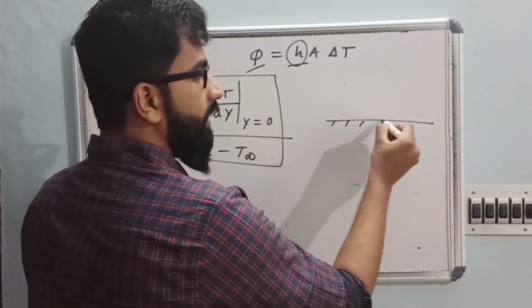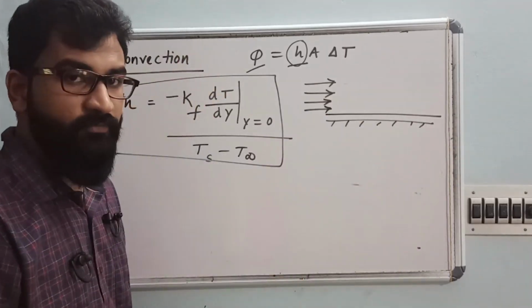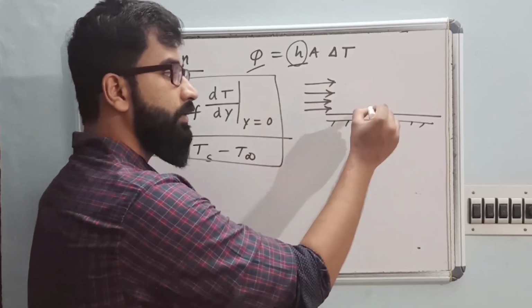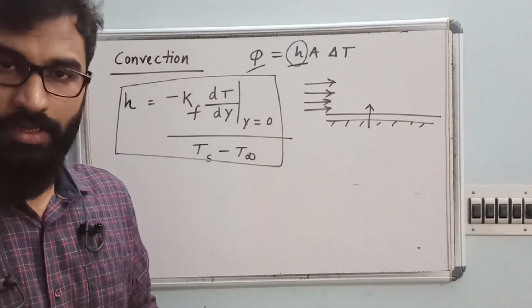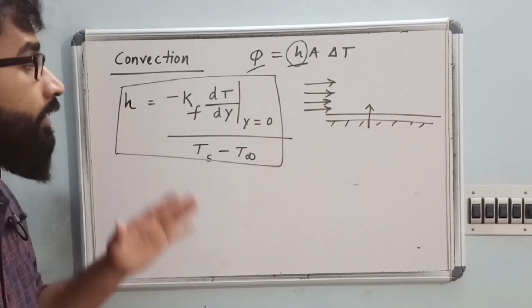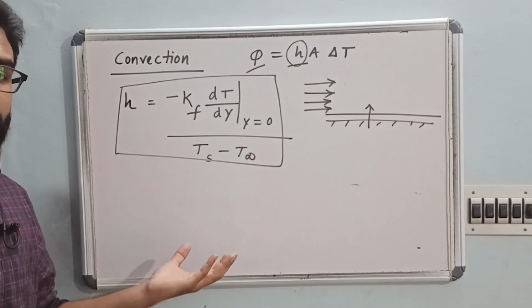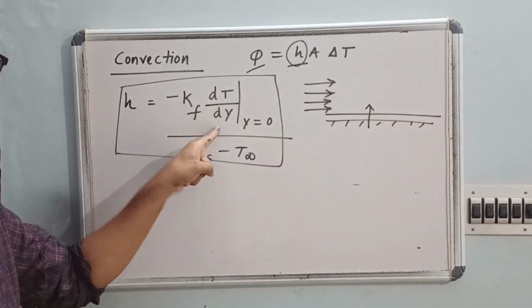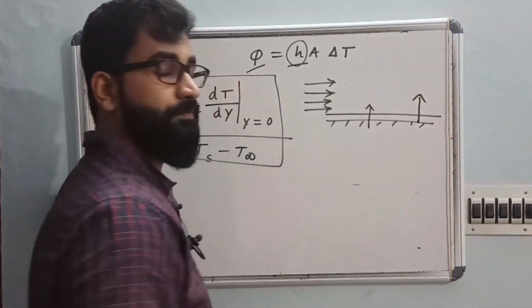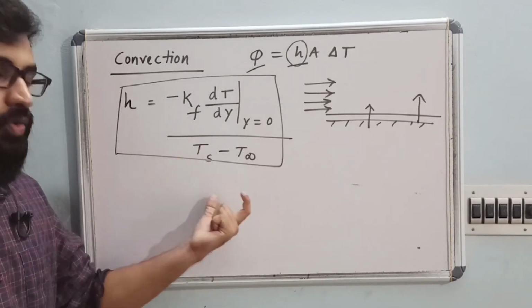This is based on the condition that when you have a fluid flow over a flat surface, the first layer is not moving, the first layer is stagnant. So whenever you have a stationary or stagnant medium, the heat transfer through that layer will be conduction. Clear? So we are equating the conduction heat transfer and convection heat transfer, and we are getting a value of h. And this equation can be used only when we have a temperature profile, that is, when you have dT by dy or temperature as a function of y. What is y? y is your distance from the plate. This is your y. Clear? Once you have a temperature profile, then only we will be able to use this equation.